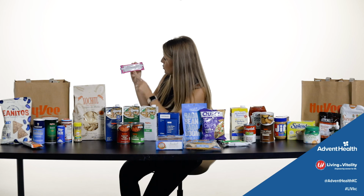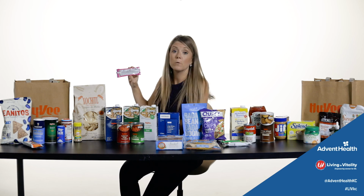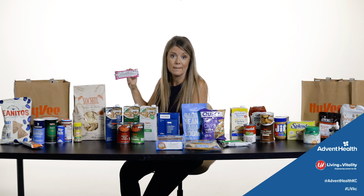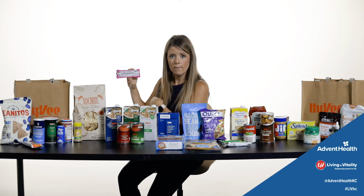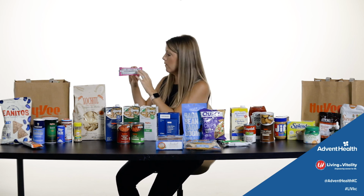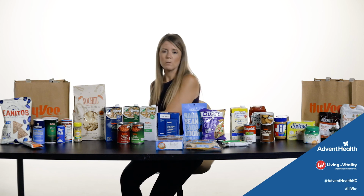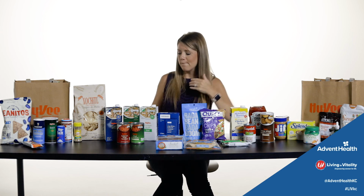And some of them actually have sucralose. But as you can see here, what I'm pointing to is the very last ingredient, basically, on that label. So if you remember right, that means that is the least amount in this product, right? So really not a ton. So in my eyes, the benefits would outweigh the negative in this if there wasn't another option that the consumer really liked. So again, it's not black and white as much as we'd like it to be in terms of what I would suggest for consumers.